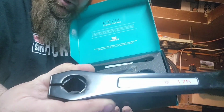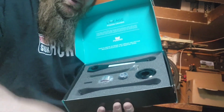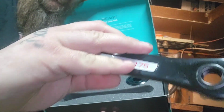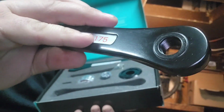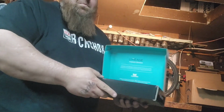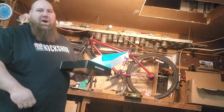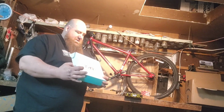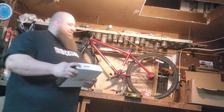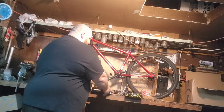Give you guys a better look at the crank arm. Double bolt clamp, square. So it's got the steel insert for the threads. So this will look pretty good on there. It will be getting some other parts that are definitely going to be a throwback. So you know me, I'm a fan of mags. It's not getting spokes, that's for sure. So this will look pretty good.